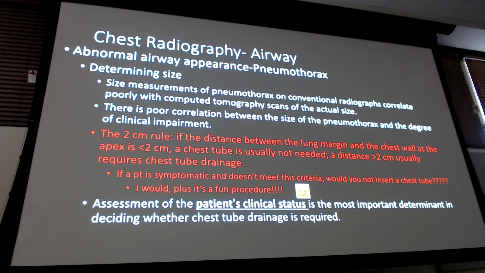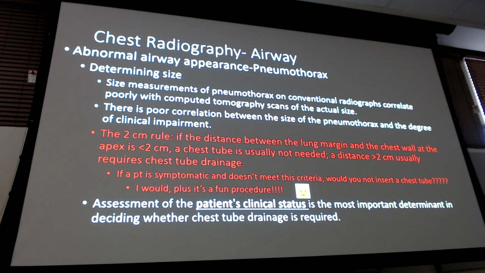Size of your pneumothorax. I'm not going to make you measure the size of the pneumothorax, but you need to know when we need to put in a chest tube. Because what's going to happen when you get your reports, radiologists will tell you the size of the pneumothorax. And you can do it too if you see it. You have fun little measuring tools that you can measure it with. I'm not going to make you do that for the exam, but in your clinic you can do it, or your radiologist will tell you.